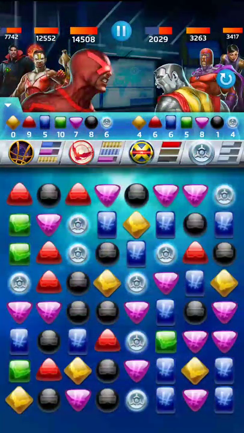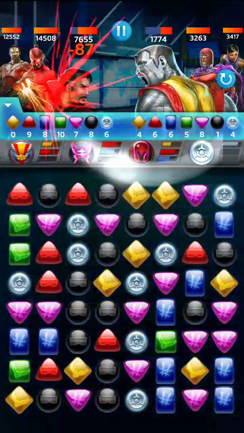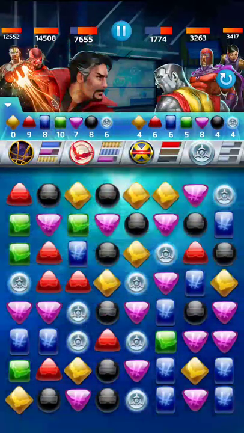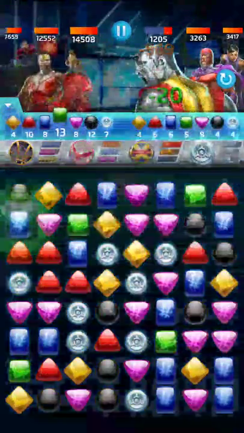Okay, so Colossus is taking pretty good beating so far. Let's go and get our blue match here. We're going to almost have enough blue to fire off Strange's stun. Let's go black here in case it drops a yellow on top. It did. Perfect.